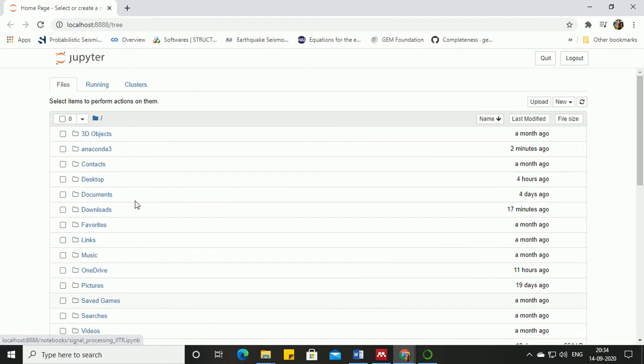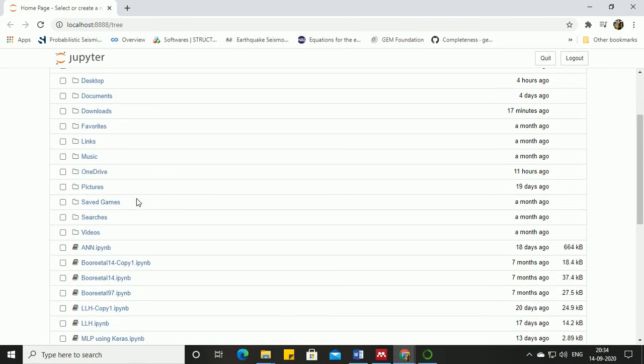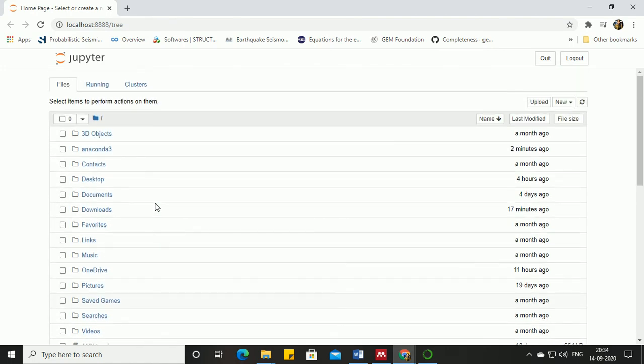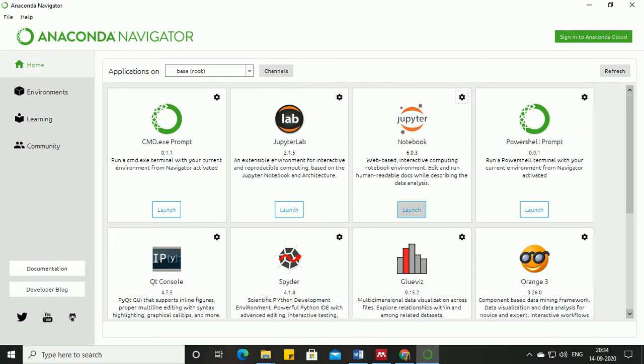These are some of the files which I've already worked on in Jupyter notebook. As you can see here, they all end with .ipynb. So this is one way, or else there are other methods too.